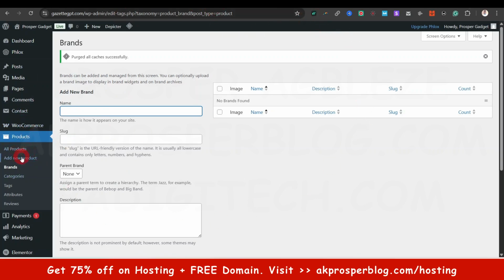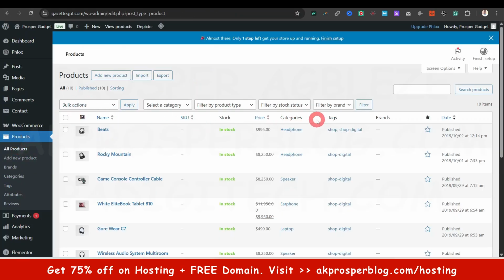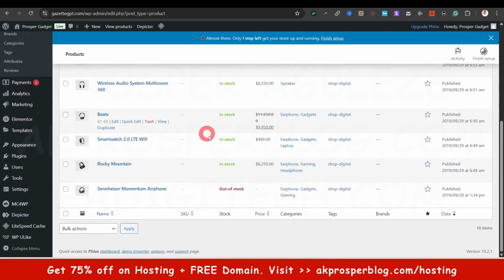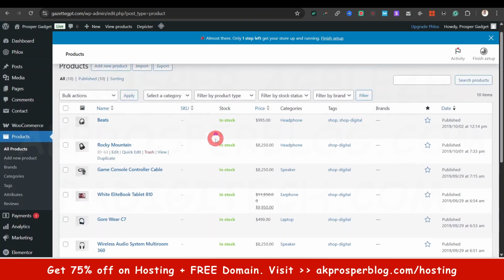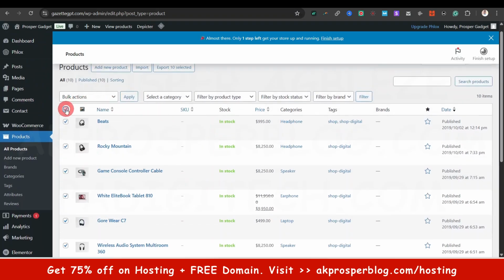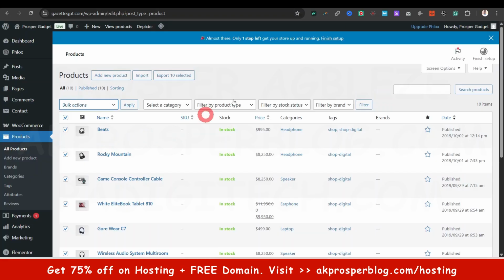Away from that, if I click on all products, you can see that by virtue of the demo site that we imported, these are some products that are on the demo site. So it was also imported to our website. Once you are creating yours, just go ahead and click on this box here, select everything, come over to bulk actions, then move everything to trash. Because what I believe you want to do now is to bring in your own products. Once you bring in all your products, this is how it will appear.